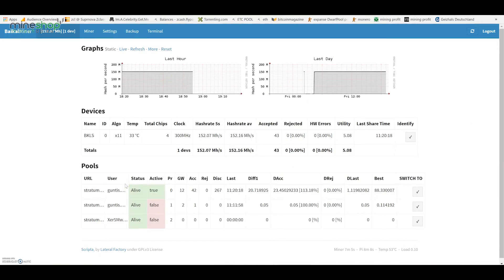I'm logged into my 150 megahash Baikal miner and it's mining already at 152 megahash. I've logged in through my web browser to the miner's IP address. If you can't log in to your router, the router IP address should be on your modem. You can log in and see which devices are connected — you should see 'Baikal'. Look at what IP address it has, then open it in your web browser. It will ask for a password and username — it's 'Baikal' — and after that you can change it for your own safety. This is the first miner stats page.